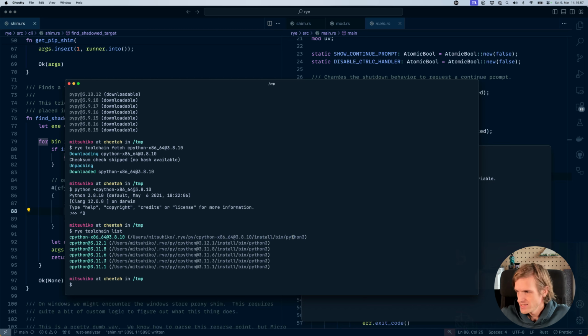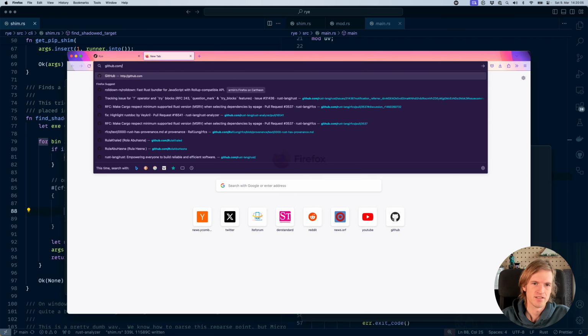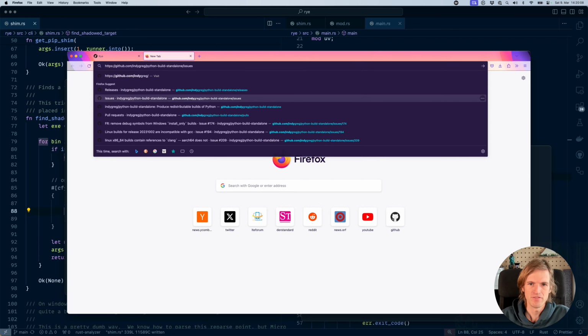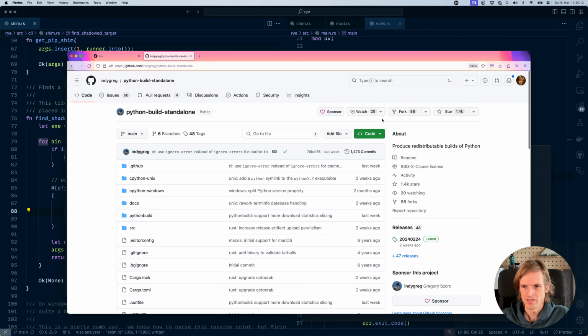So where is it getting these Pythons from? It clearly didn't compile anything. And the answer to this riddle is actually a very amazing project, which is called python-build-standalone. So this repository run by Gregory, he basically started building redistributable Python versions for Mac, Linux, and Windows.